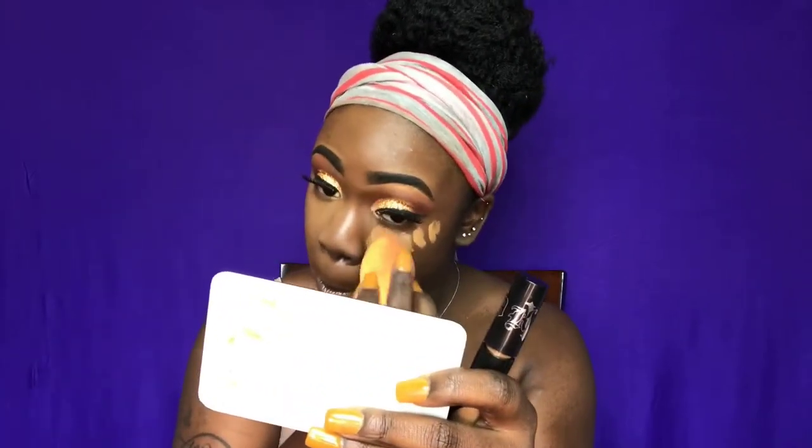And now I'm just taking my Kat Von D Lock It Concealer in the color D35 Neutral. And I'm just highlighting my face with that. And I'm also blending out my concealer with my Real Techniques sponge. Now I'm just going to go ahead and take my LA Girl Pro Concealer in the color Mahogany, and I'm just going to go ahead and contour my cheeks and around my forehead with that.